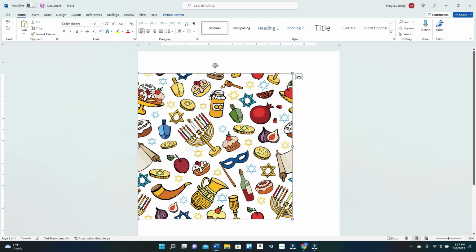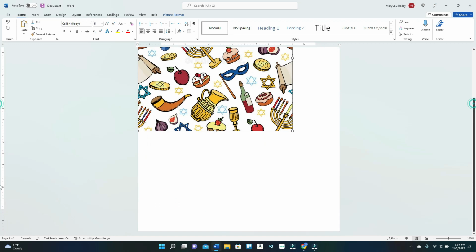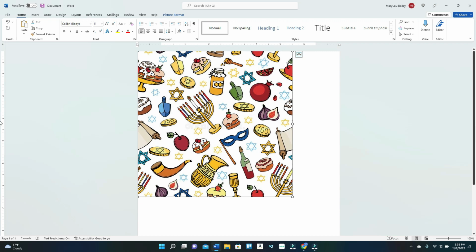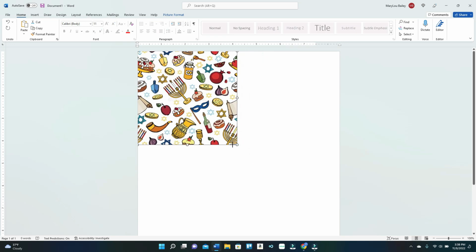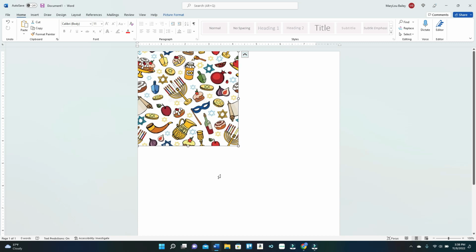And then I'm going to come to my top and bottom margin that's here on the left, and I am going to move that up to the top, and then I'm going to come down, and I'm going to move my bottom margin so that I can fill in that whole paper and create my Hanukkah paper. Now, I don't want the image this big, so I am going to resize this, and I know that this paper is 8.5 by 11, and then I can resize this, and I can watch my ruler up here and see when I've gotten that to right about 4.25, and that's the size I wanted.